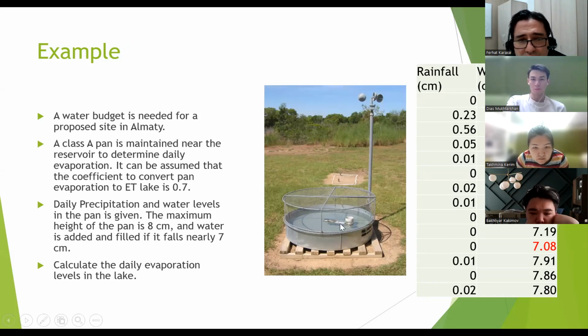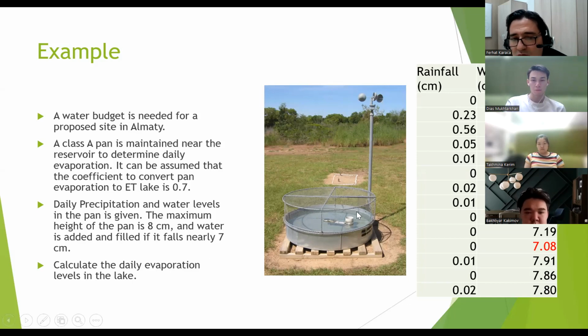What is this? These are called water pans. Do you remember that in an earlier week I told you that in meteorology stations the amount of rain is collected in one point, and they are measuring the amount of rain by using some measurement equipment? Actually, this is a kind of equipment which is used to measure the amount of rain and also the amount of evaporation. So this is a pan, a large surface. They are filling it with water, and when the water level drops, for example, less than 7 centimeters in this question, then they are filling it up to 8 centimeters.